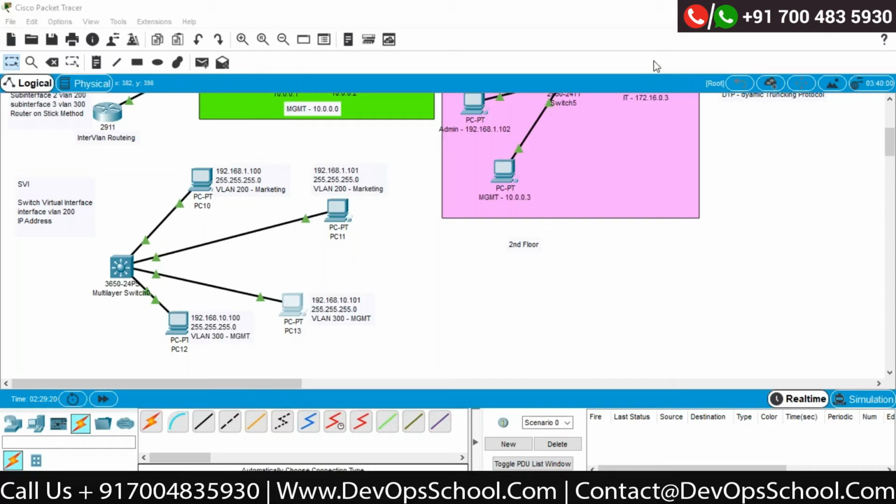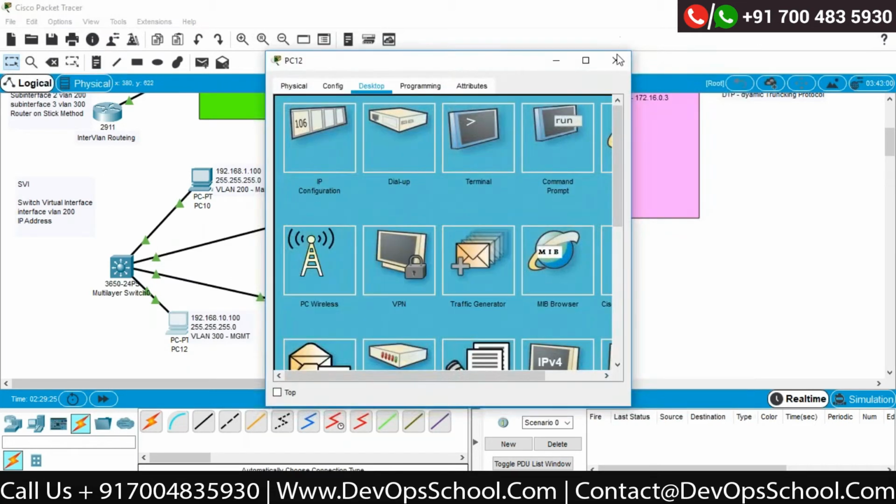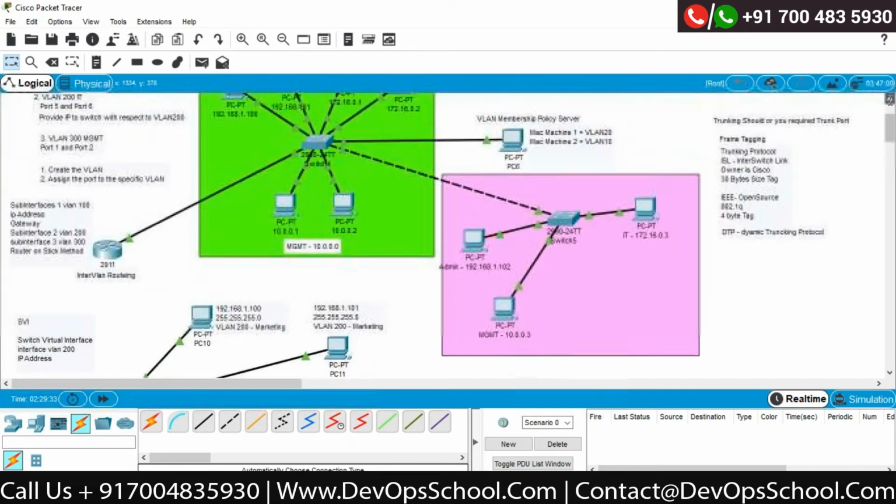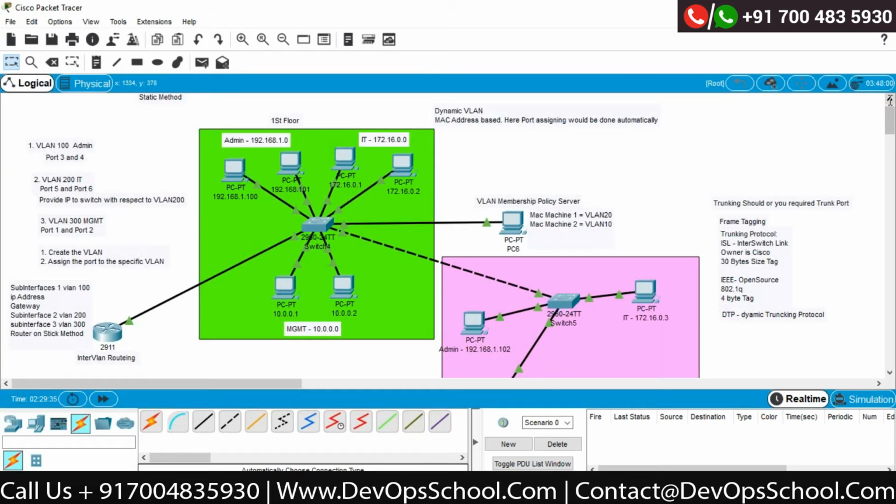Correct. So this is I'm going to communicate with different type of VLANs and I'm able to communicate with these two networks and everything would be absolutely working fine. Correct? I hope till so far, is it clear to you?